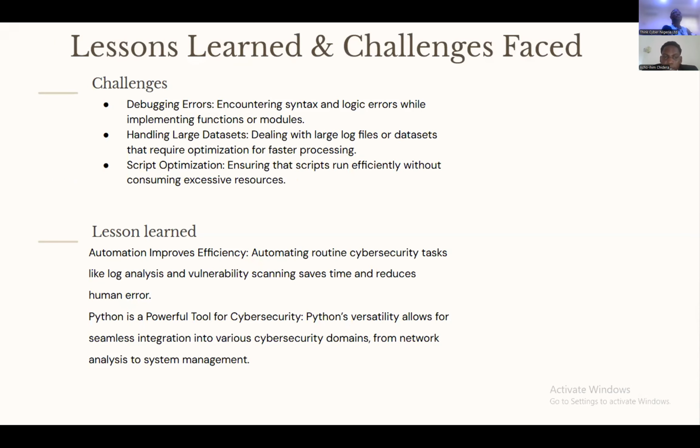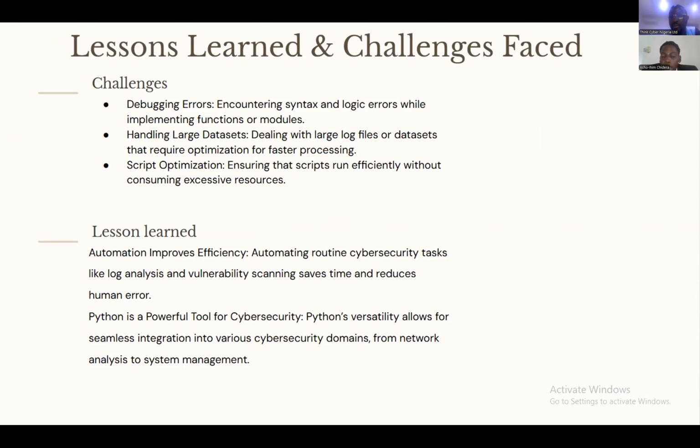Lessons learned and challenges faced. The challenges were debugging errors, basically encountering syntax and logic errors while implementing functions or modules, handling data sets, and script optimization. What we've learned is that automation improves efficiency.